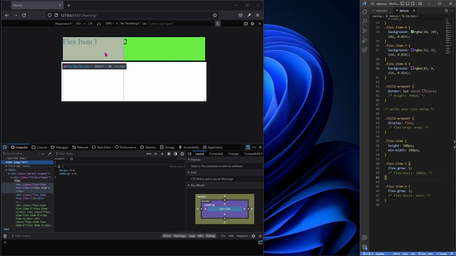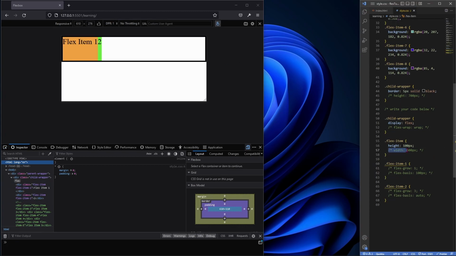you see that these values are not what we expect. Something weird happened here and I couldn't really figure it out for now. It's like 7 pixels from here move to here, since this is 257, let's say. But I would like to show you the differences between min width and flex basis soon. So again, if you really know why this is happening, please let me know in the comments. Maybe it uses these values behind the scenes. This is why we have decimal numbers or things like that. But I'm really not sure.